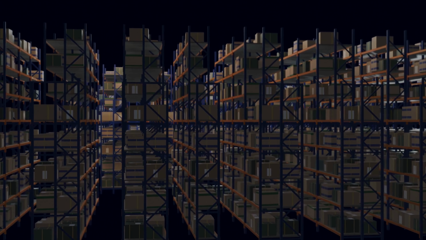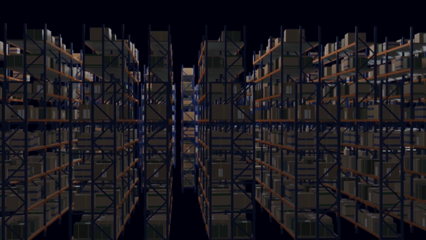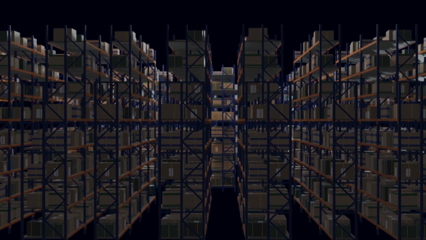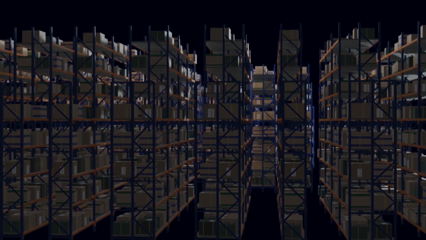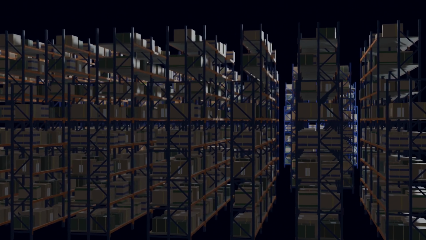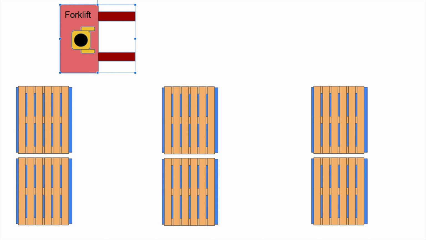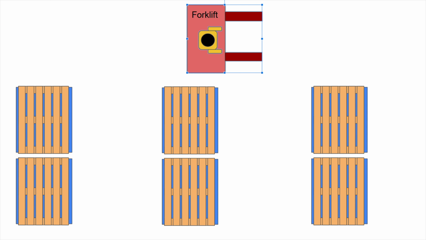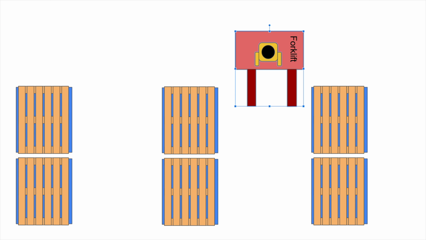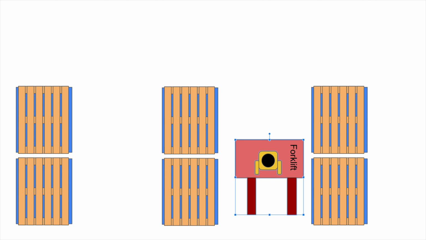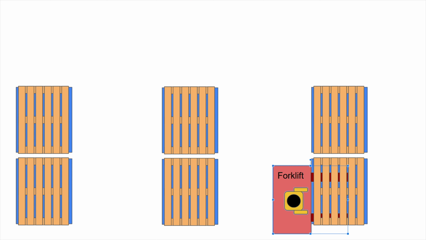Wait, it's not the end of the video. First I need to explain where a shuttle is used and what it is. So here you see a warehouse with a lot of things inside. Every time you buy something online, somebody jumps in the forklift and drives to the correct location of your package. Most of the time you get the correct packages, but sometimes you also get something weird. That's the human factor.